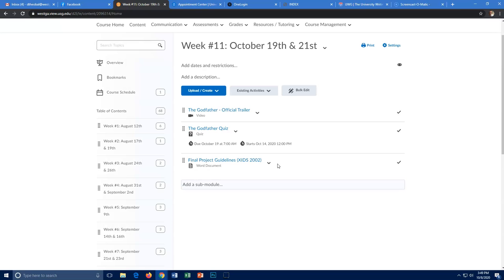So again, that's going to be week 11, but that's where we're going to be discussing the film for week 1. During this week, our discussion in class is going to be very broad, just breaking apart and picking apart a lot of the film. Because one of the things you'll find if you haven't seen The Godfather, there's a lot of characters, there's a lot of moving parts, there's a lot of action, and there's a lot of things that I will want us to really talk about in depth so that we can get the most out of our discussion.